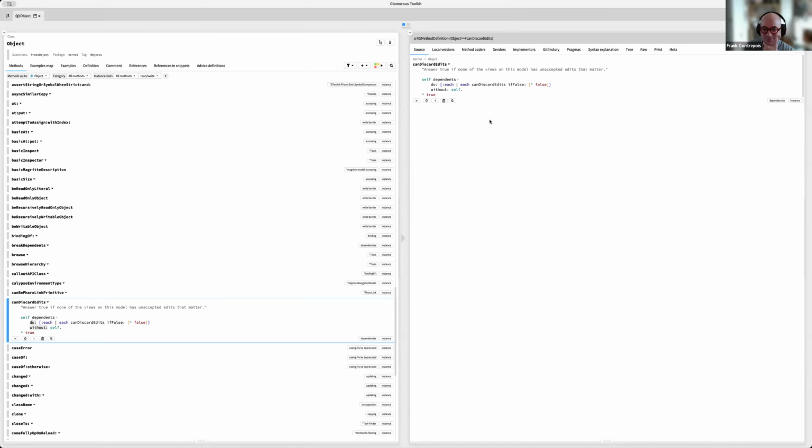But in Glamorous Toolkit, that meaning can change all the time. You will have thousands of representations, and they can have completely different kinds of meanings quite easily.